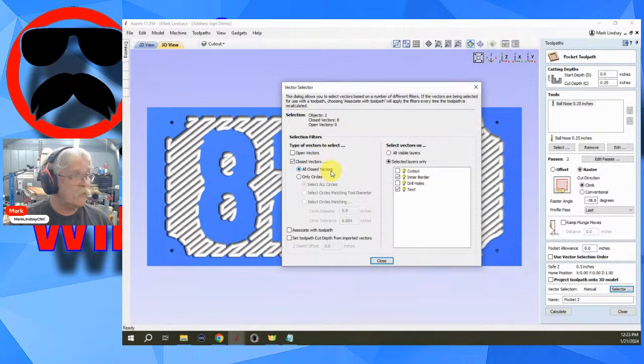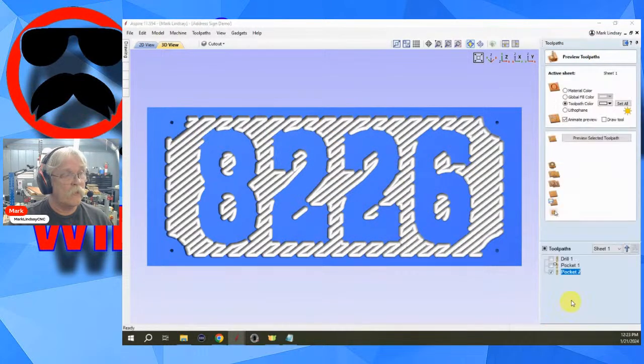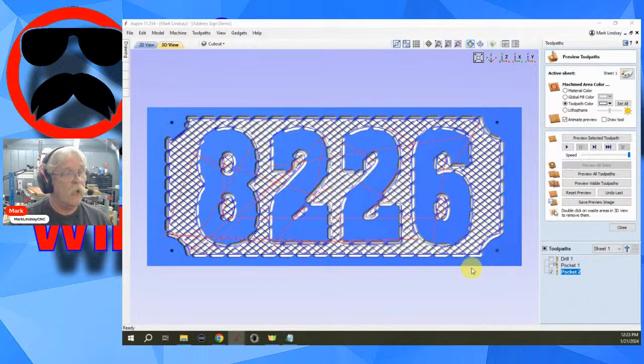All closed vectors, selected layers only, those same two layers. Associate with toolpath. Close. This is pocket 2. We'll calculate it. I used a 38-degree angle on that first toolpath. I'm using a negative 38-degree angle on this toolpath.